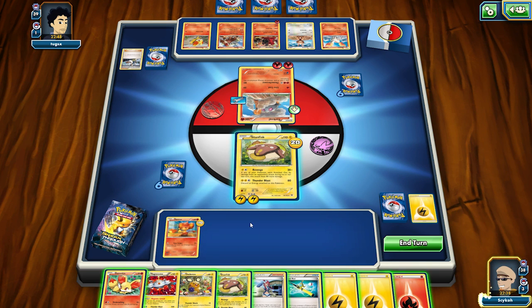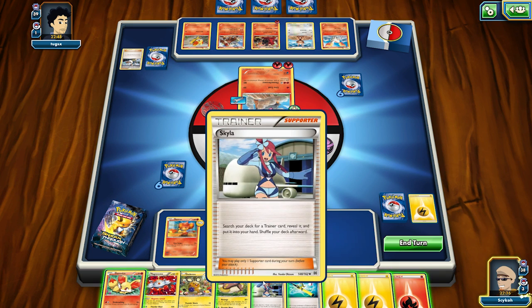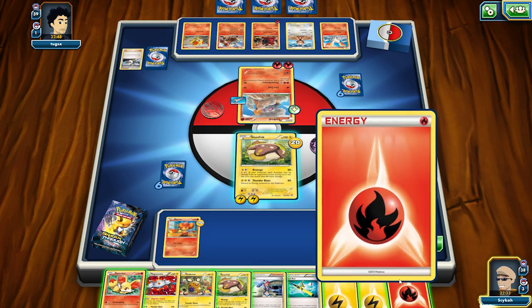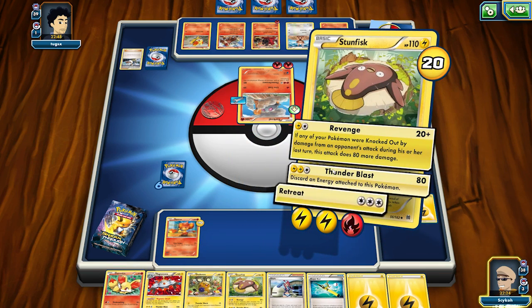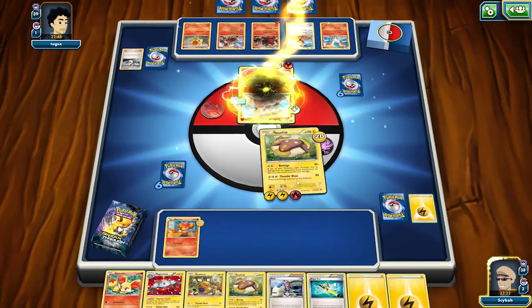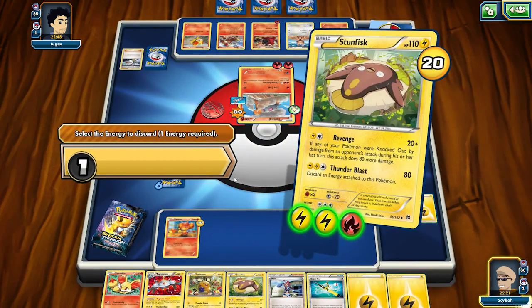I don't think Dead End A is going to be very useful here. I guess what we're going to do is just start attacking with Thunder Blast. I don't even know. So let's just go ahead, attack with that Thunder Blast. We'll get the 60 damage in there, and we'll try to kill him next turn.